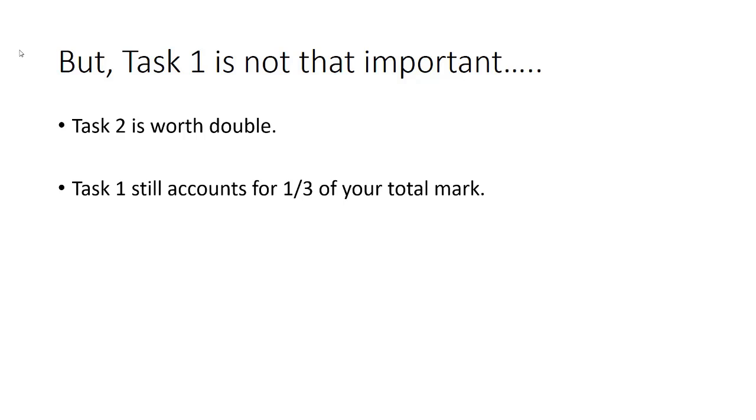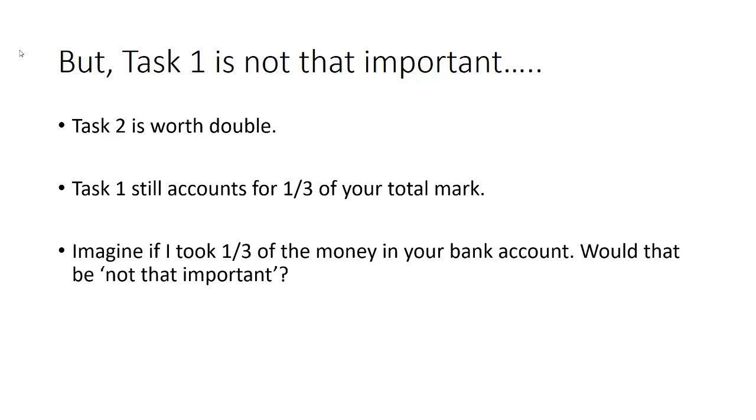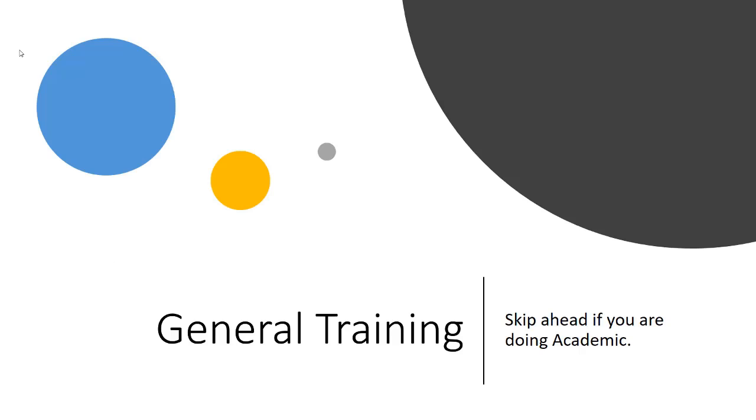So again, when I say this to students, they're like, yeah, but that's just a third. Imagine if I took 1/3 of the money in your bank account. Would that be just not that important? So 1/3 maybe doesn't sound that much, but if I took a third of your money every month, let's say I put a 33% tax on your earnings, would you be happy about that? No, it's a very, very significant amount.